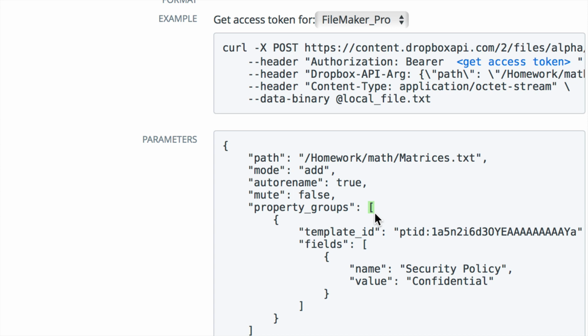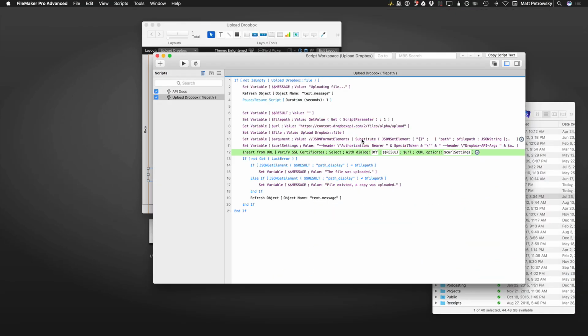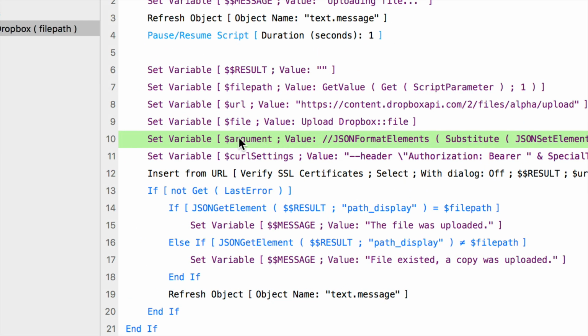Basically, we're going to specify and add all of this information within FileMaker using FileMaker 16's new JSON functions in order to recreate this exact structure. Now, the way that I did that is I simply copied this and made FileMaker return a result until I got something exactly like this. And it's really pretty easy. Let's take a look. Over in FileMaker, when we look at the argument settings, those in this set variable, what we're going to see is that we're using the JSON set element function.